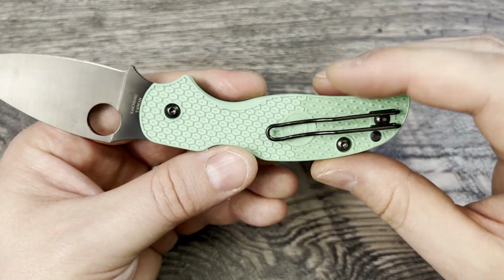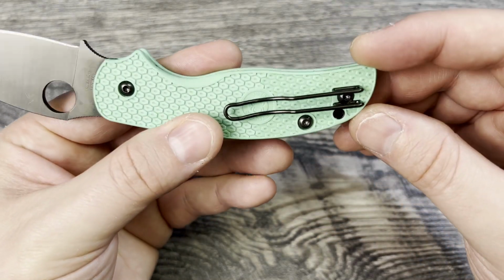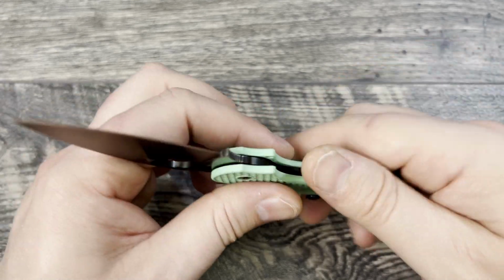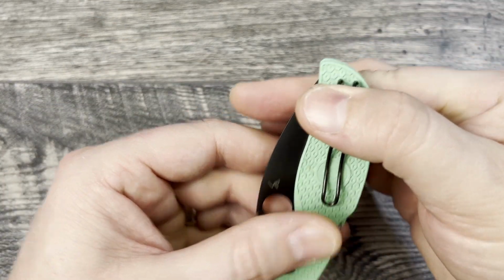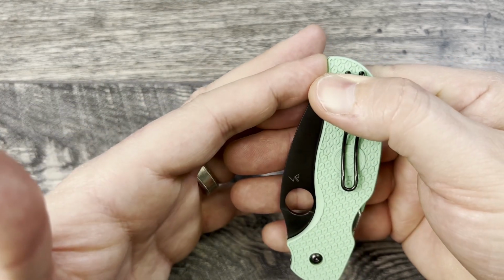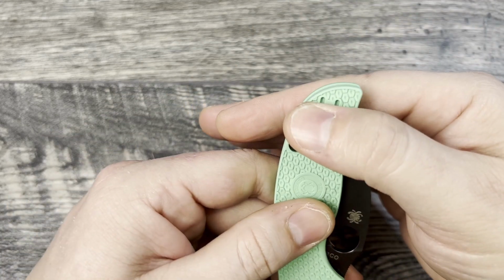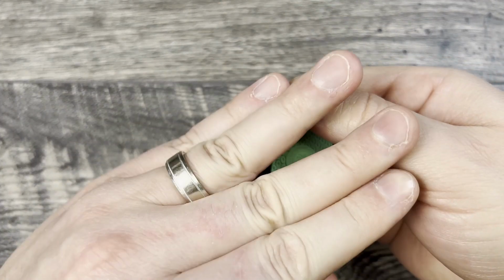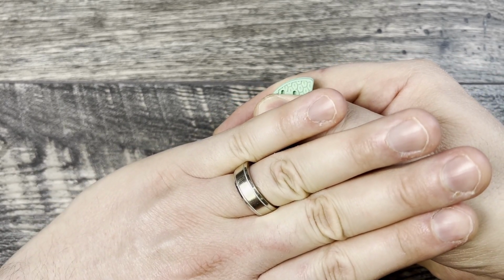It does have a two-way reversible deep carry wire pocket clip, which I do appreciate. This actually gets it nice and deep in the pocket, which again for a summer carry is really nice. When I'm carrying this with the basketball shorts and I just want something light, it goes down really deep into the pocket. Because you have this mint color that I've picked, that little bit is going to show in the basketball shorts right about there.